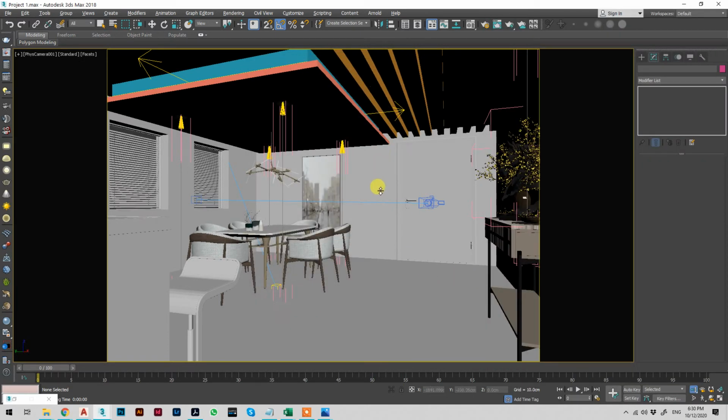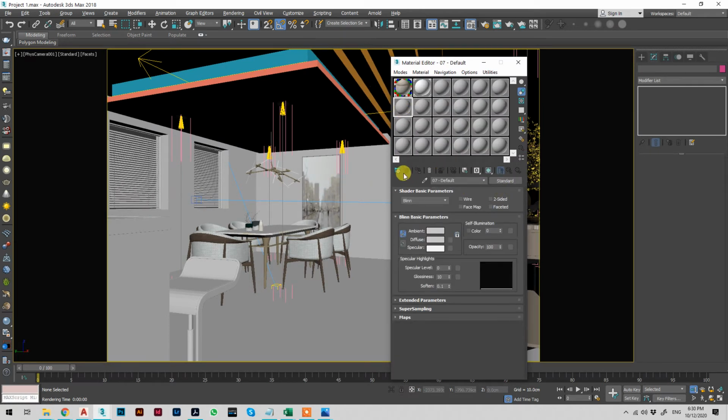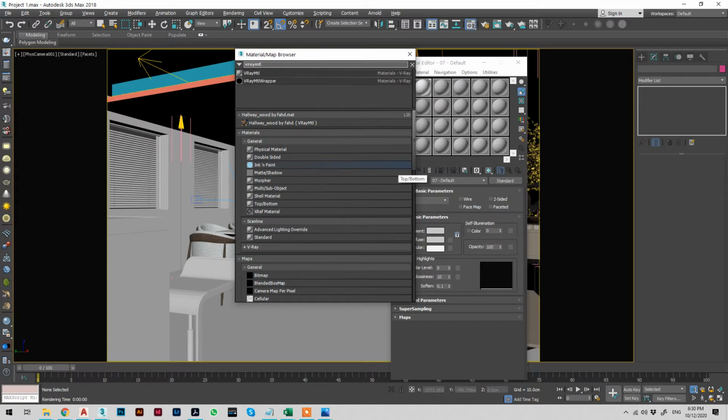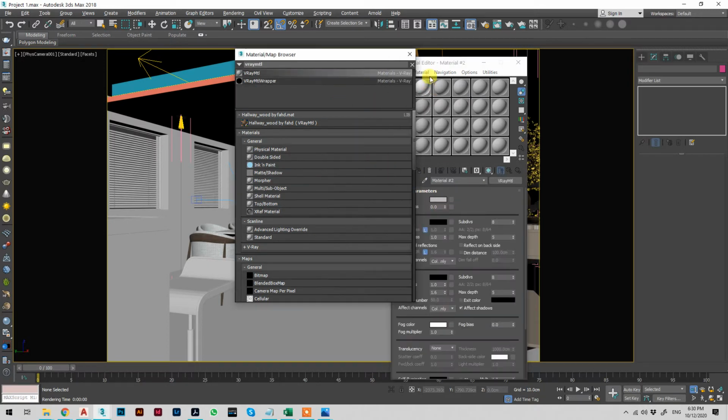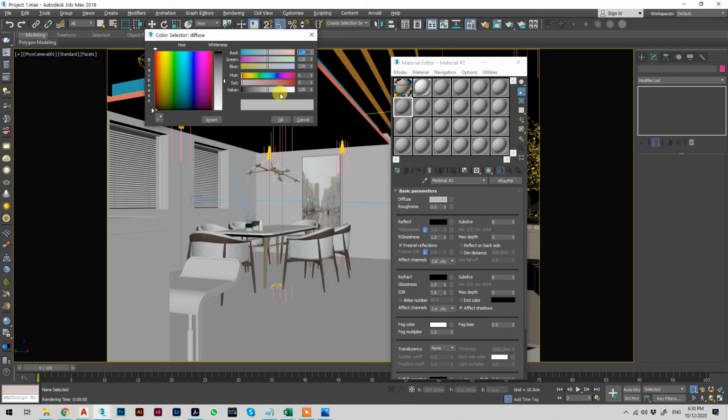So again, I will create a material for the walls. Let's select a material and then click on get material, and then type V-Ray MTL. So I'll start with the walls. This is V-Ray MTL. Let's say I want the diffuse color to be white.